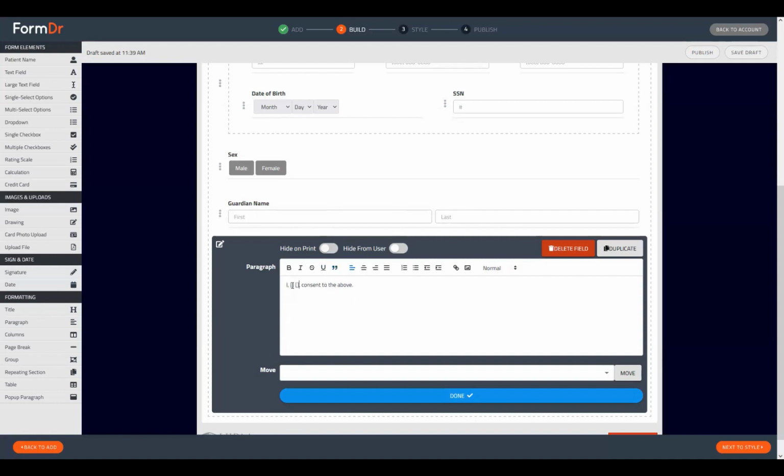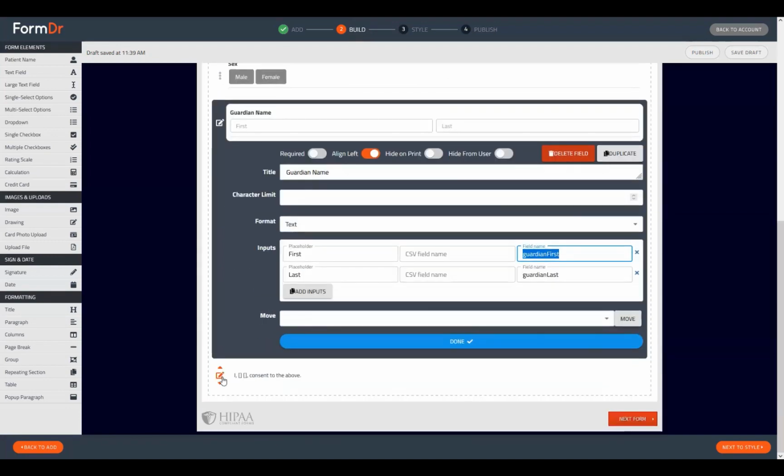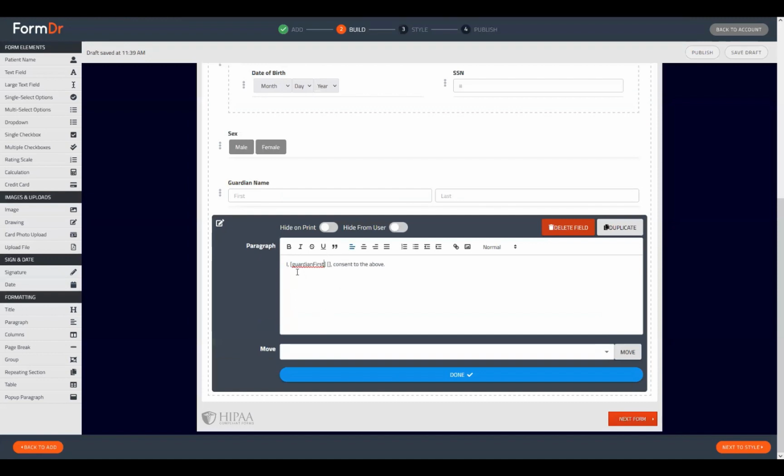And now all we're going to need to do is just place those shortcodes into those brackets. So we'll take that Guardian first, and then we know that that second one is Guardian last, so we can just add that in. If you are just using those randomized shortcodes, I always recommend copying and pasting just in case an L is actually a capital I or something like that. But again, those will be case sensitive, and they will need to be exact. So if you're not changing those to something more easily remembered, then absolutely use copy and paste to get the right information in there.